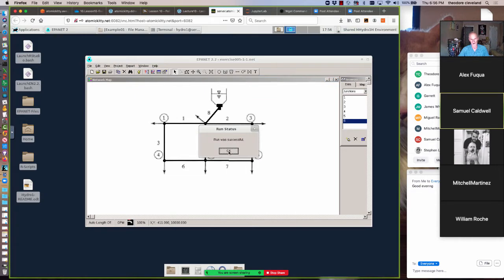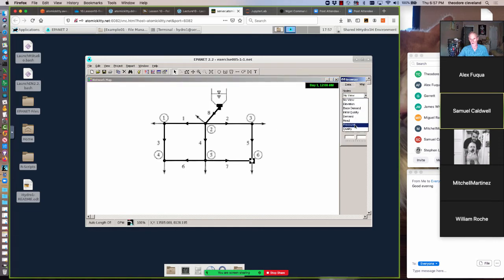And we got the always desirable okay, so our run was successful. Again, doesn't mean it's correct, but it means it was able to find a solution. The data were consistent with hydraulic modeling. It found an answer, and it's now reported it. It's showing the flow directions, which actually makes sense. So all the water is coming from the tank and distributing through the network based on the demands.